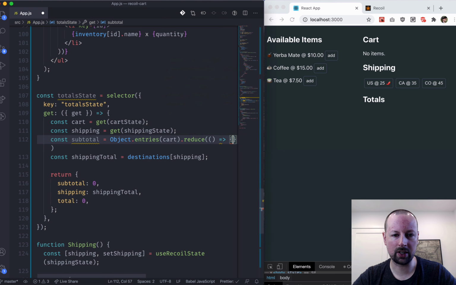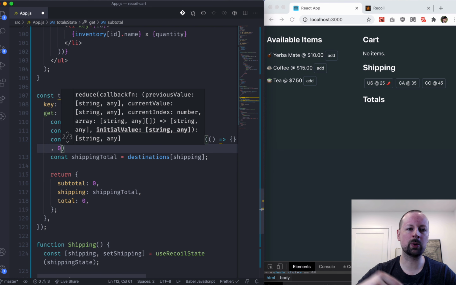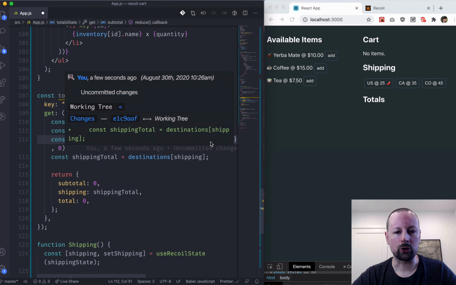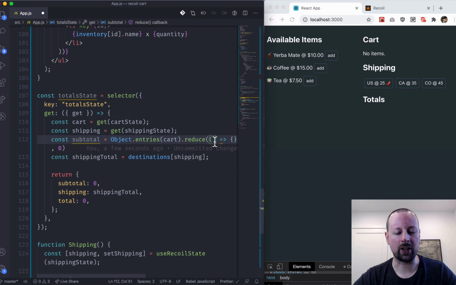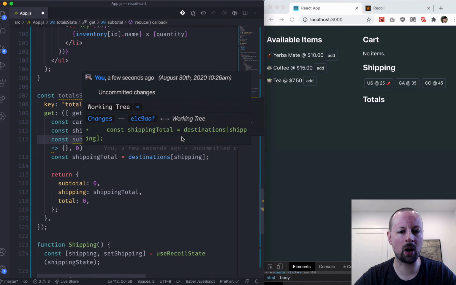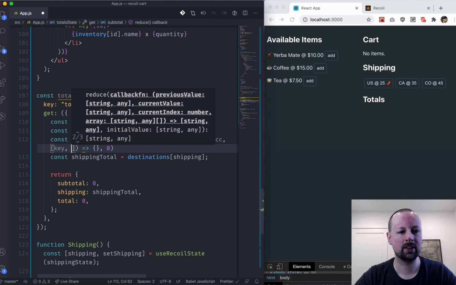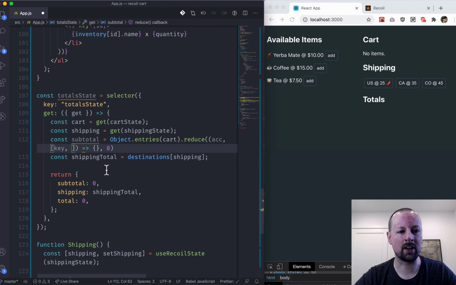So reduce is a function that we'll get to in a sec, but our default value will be 0. And then as we iterate over all of the items in our cart, we'll start incrementing this total value here. So to reduce, we're passed two things. We're passed the current accumulated total, and then the second one is the item that we're iterating over. So because we used Object.entries, this is an array that has a key, and then inside of the value side, we have our quantity.